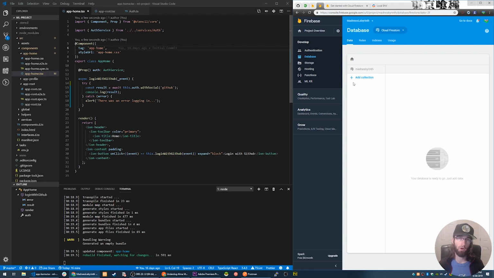When you're working with SQL, you have to create the tables with specifically defined columns and the type of data you can expect in each one, and then you set up the relationships between all the tables. The way collections work in NoSQL is a little bit different. It doesn't really care. You just point it to where you want to store data, and whatever format you save it in is what's going to be there.